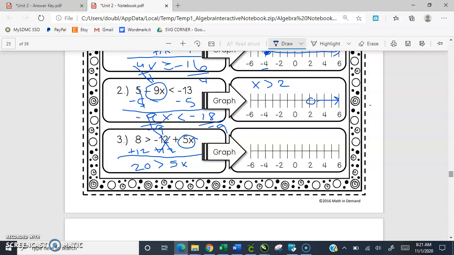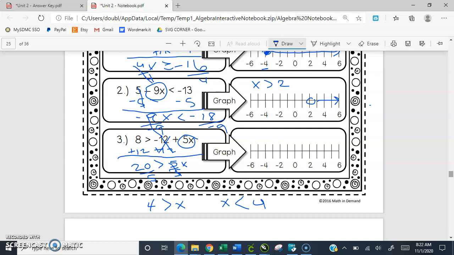Okay, now we need to get x by itself. And since 5 and x are multiplying, we divide both sides by 5. That cancels out, leaving us with x is less than 20 divided by 5, 4. Okay? Or you can write it like this. It's still the same. X is less than 4 if you like keeping your variables on the left-hand side.